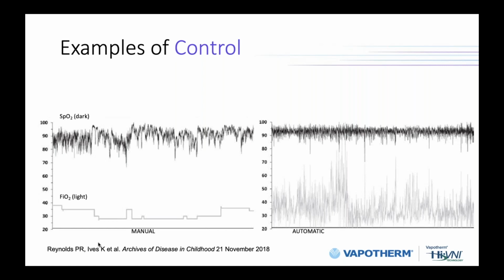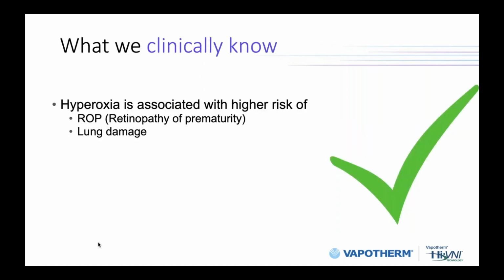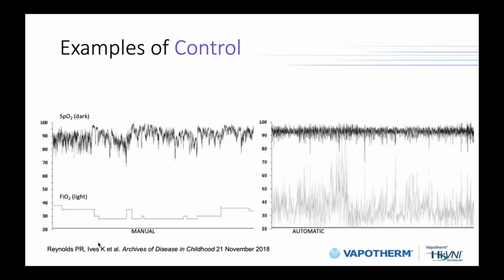And the price you pay for it is basically the extreme high activity of the FiO2 controller. You see that the SpO2 noise is reduced by tremendously increasing the noise on the FiO2 curve. So the controller completely runs crazy, increases, decreases, increases, decreases FiO2 all the time. And this basically stabilizes the SpO2 to allow the babies to spend more time in target range. And you will see many more, much more realistic displays of graphs like this in Kevin's presentation in a couple of minutes.